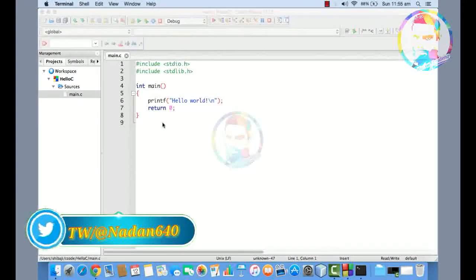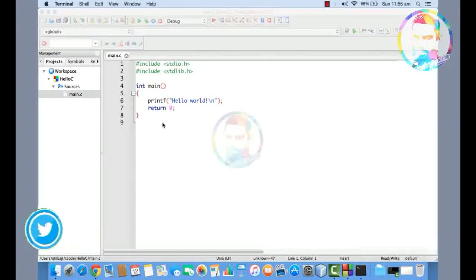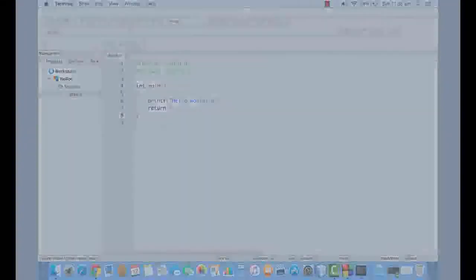This is simple to use. I will encourage all the students who are new to the programming world to use Codeblocks instead of NetBeans. But I will be using NetBeans throughout my tutorial. That's not a problem. C will remain the same. As far as the syntax of C is concerned, that is independent of the integrated development environment. You can use any integrated development environment according to your choice. That's not a problem. Thank you.